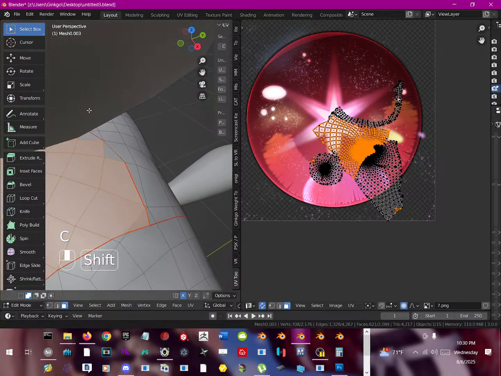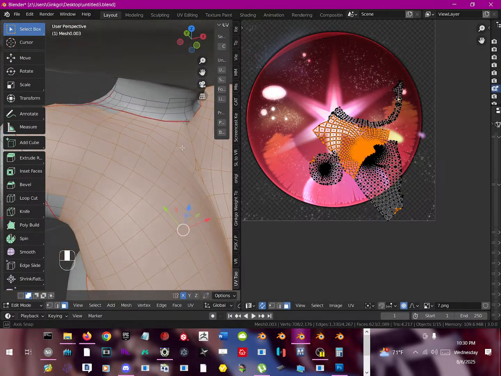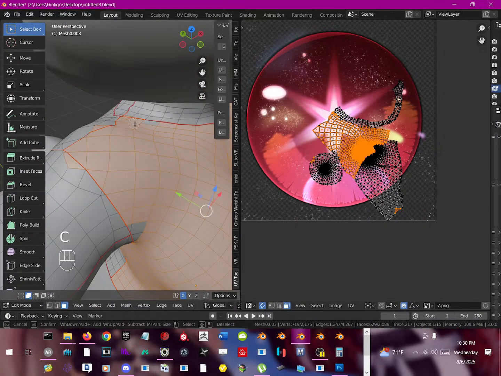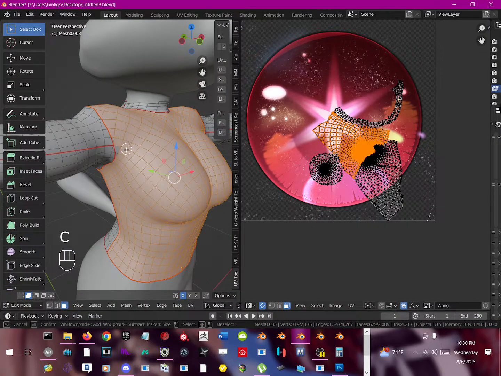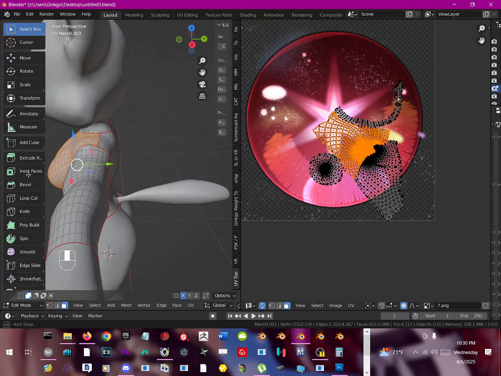Color within the lines. Alright, so we got all of that done. Come over here. Help us at the front. Like this. So this is the front part.